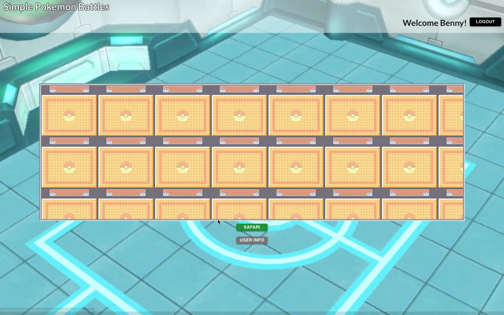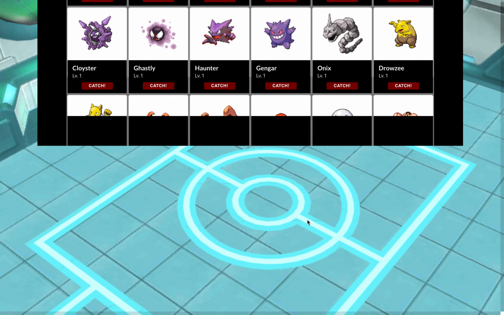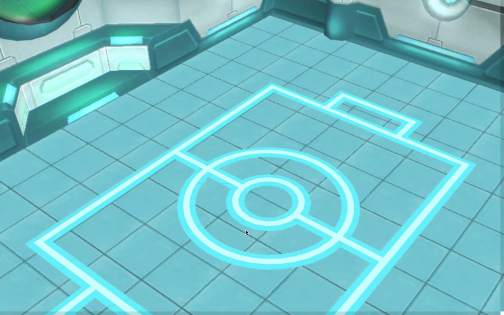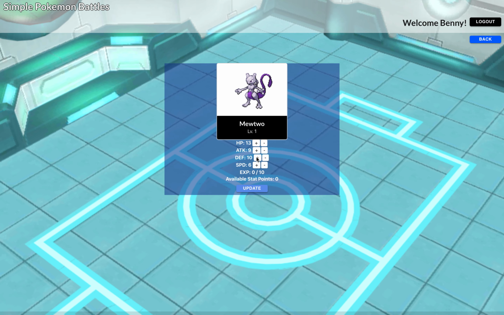Catch. I like the legendaries, so I'll just be adding some of these. Now I have maxed out my team. The stats are currently randomly generated in the backend.